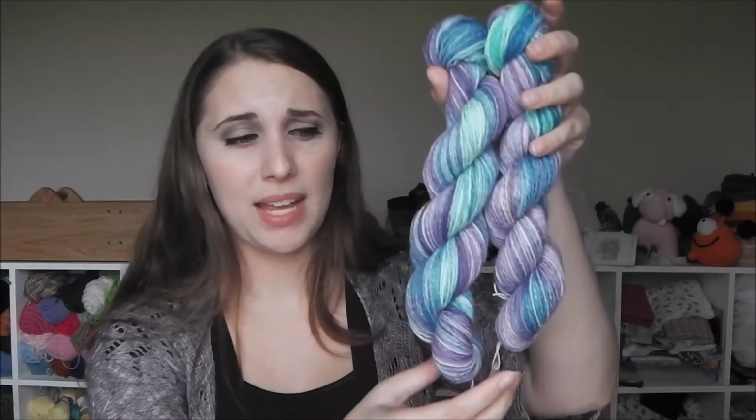And I'm hoping to knit the socks until I run out of yarn. So I think what I'm going to do is just kind of eyeball it as far as the color progression goes. And if I have to cut some of the yarn out of one of the socks to make them even, I think I might do that. We'll see.